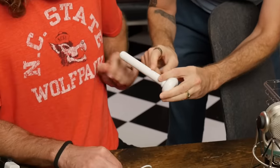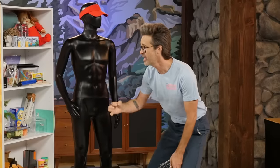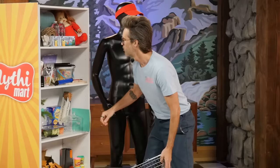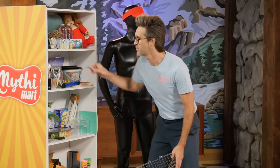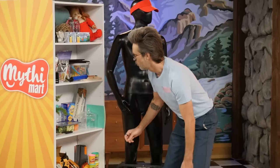It looks like something goes in there, like it's a thermometer or something. I think maybe it winds something up. Hold on. Oh man, I got hot dogs. I don't think a hot dog will fit. Will the hot dog go in the shaft? Hold on, one second. I'm gonna get it plugged in. Pencils. Do pencils go in the shaft? Okay, I'm turning it on. Or is it batteries? Okay. So it's on.